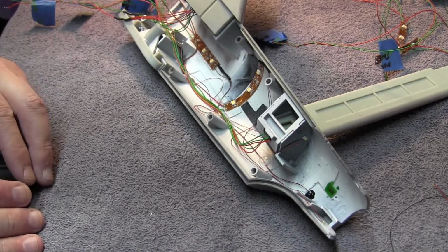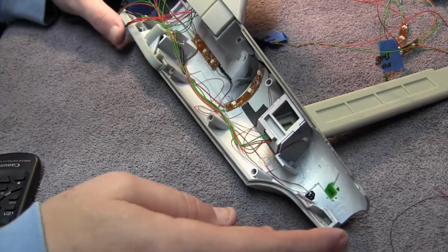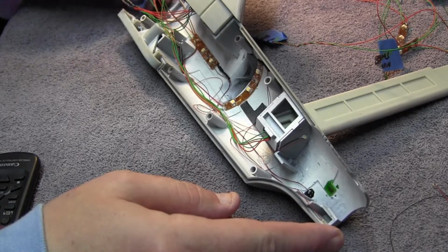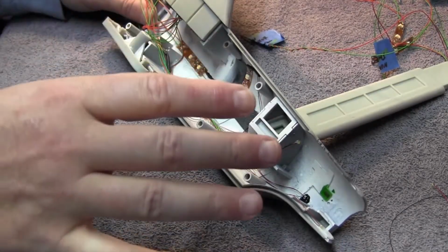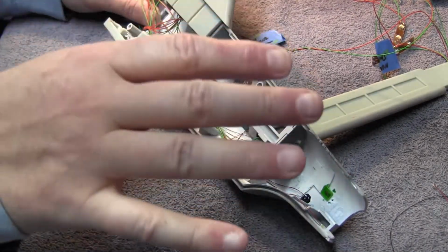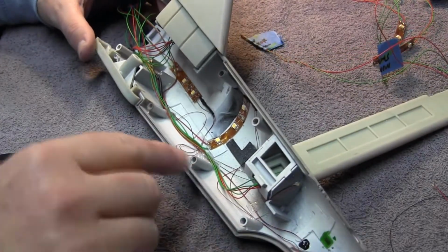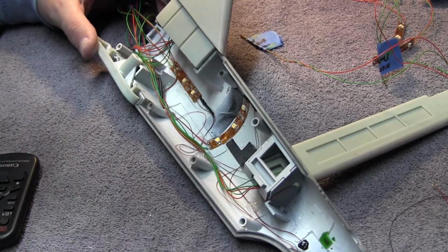This will be part 3 of our 350 TOS build up here for my client. What we see here in front of us is I've pretty much gotten the starboard side of the secondary hull all together, all wired up. I did this off camera just to figure out where I want certain things to go.